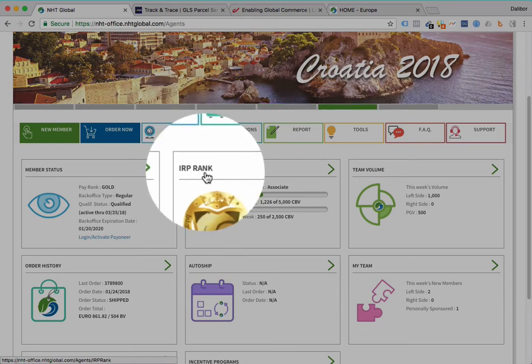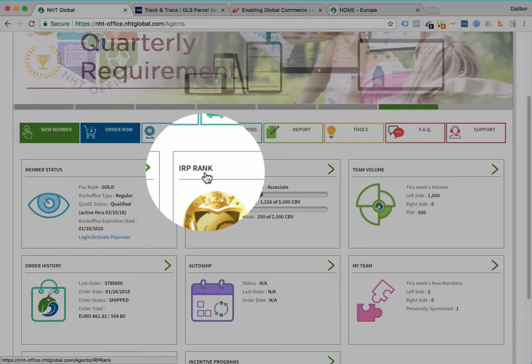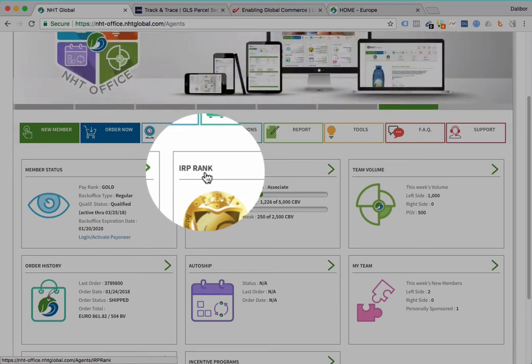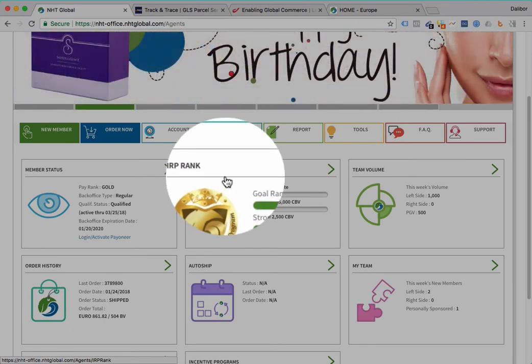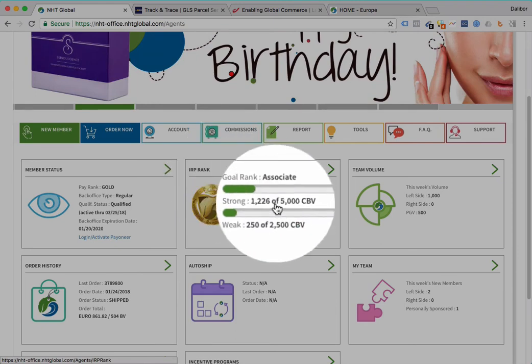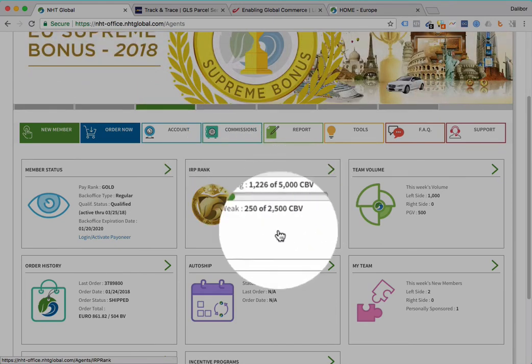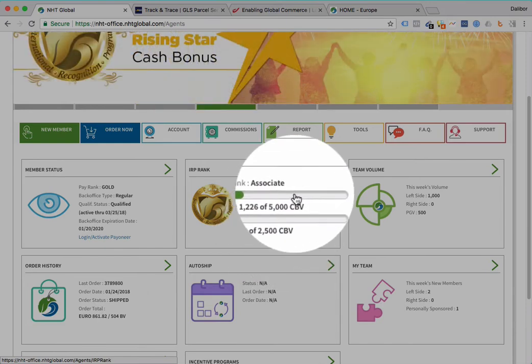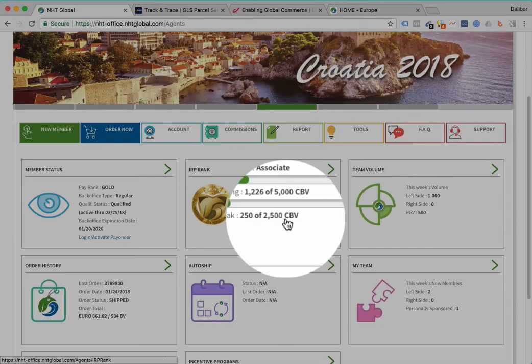IRP rank. This is the International Recognition Plan rank. So your first goal is to get to the first rank, associate, which is automatically set up in your back office. As you can see, there is 5,000 BV on one side and 2,500 on the other side as a goal.